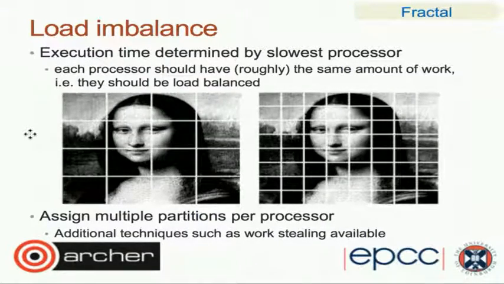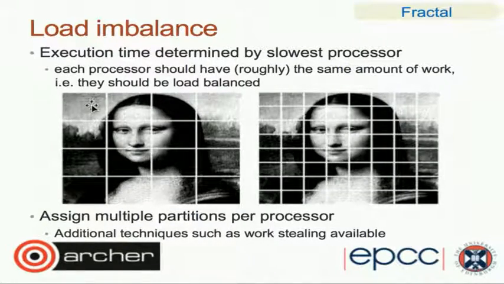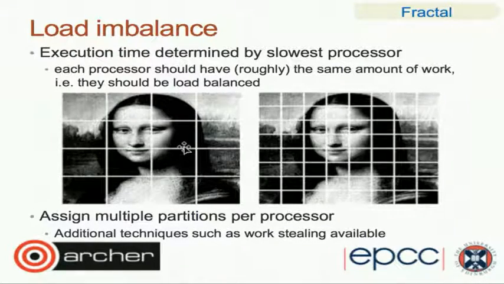When you have an uneven distribution of work across processors, some processors finish and sit idle waiting for others — that's called load imbalance. You want to avoid this idle time, especially if there's lots of communication: if one processor finishes before another, it has to wait until the other is ready to communicate. What we ideally want is that each processor has roughly the same amount of work — load balance. Looking at the Mona Lisa example: the picture is divided into 16 regions for 16 processors running a facial feature identification program. The processor with the top-left corner, which is just sky, finishes very quickly. But the processor with the eyes and nose has a lot more work. This is not a well-balanced split — there is clear load imbalance.